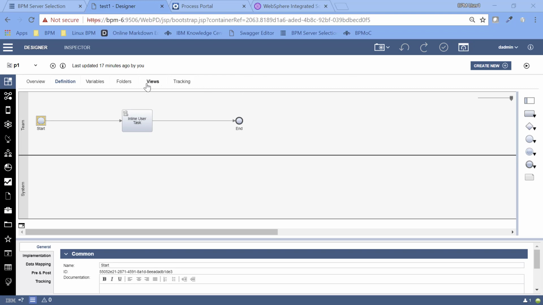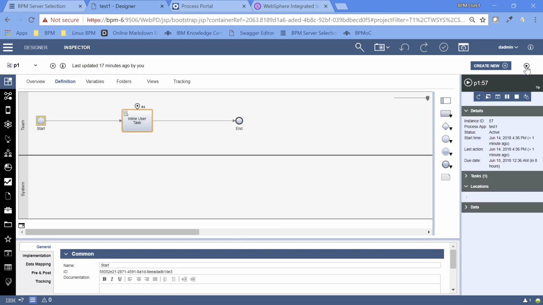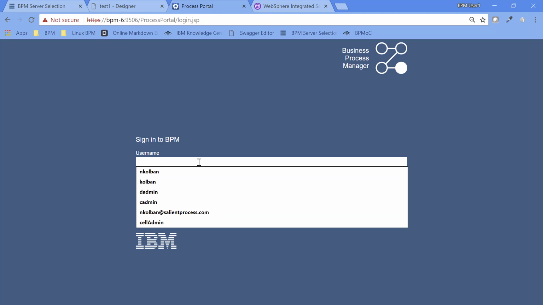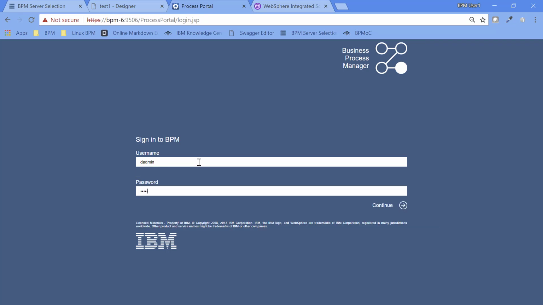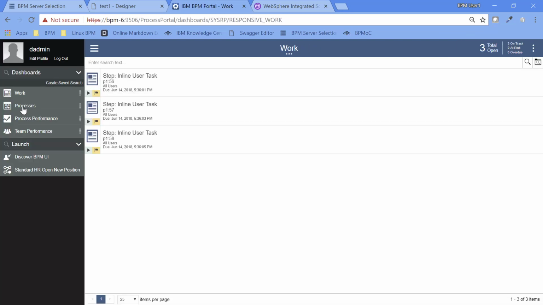As we realize, we can create BPM processes, and in those BPM processes we can have tasks. So let me go ahead and run an instance of a process, and run another instance, and another instance. So at this point there are 3 instances of the tasks running. If I now log in to IBM's Process Portal, we will see those tasks. If I move over to my dashboards, in our work dashboard we see each of the tasks. Well, that's great, that's exactly what we're used to.